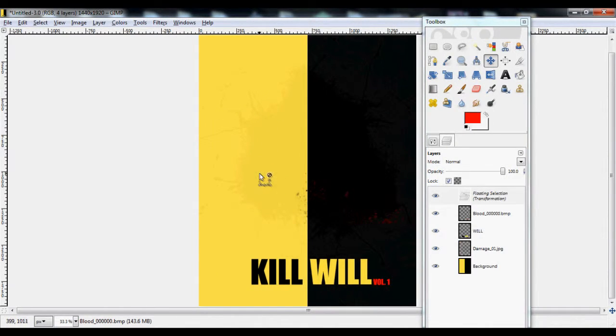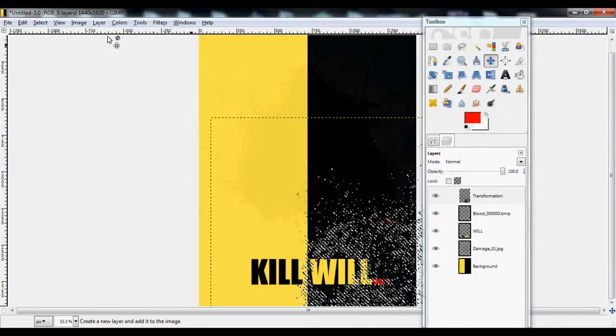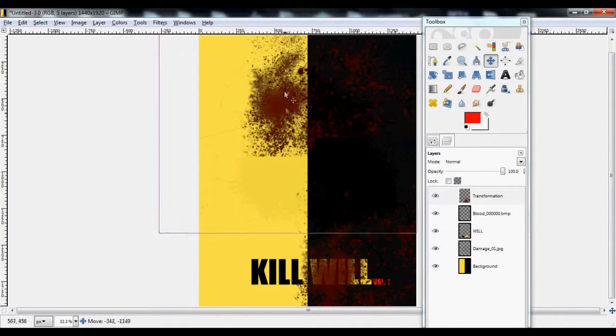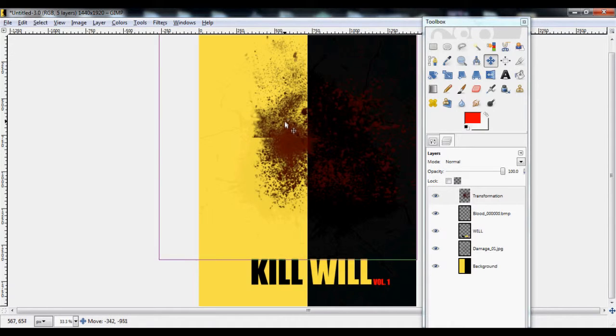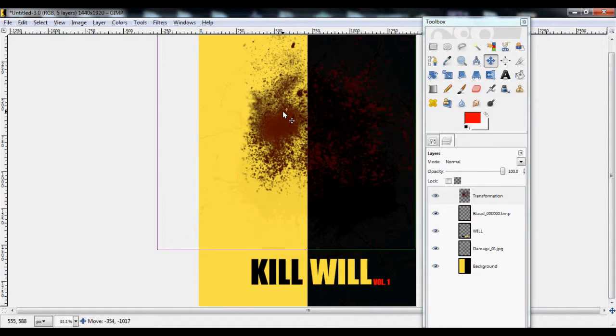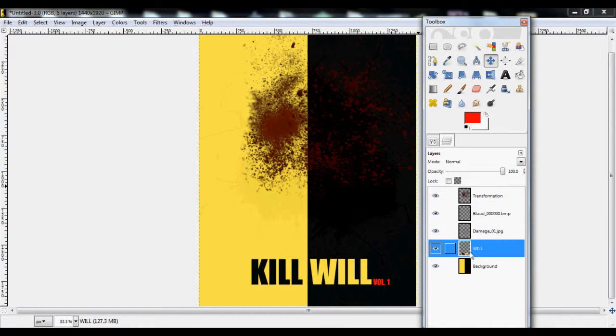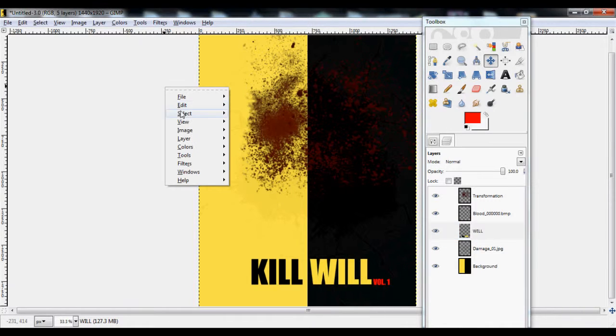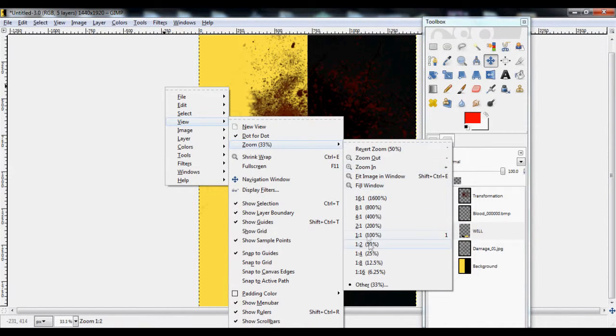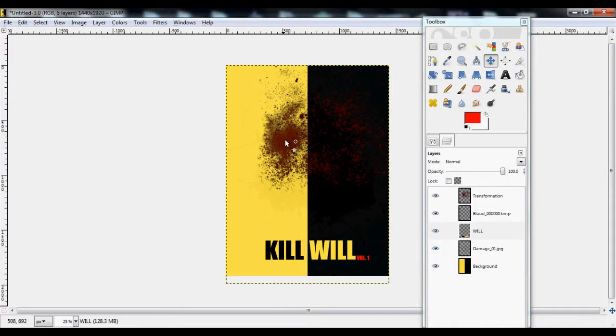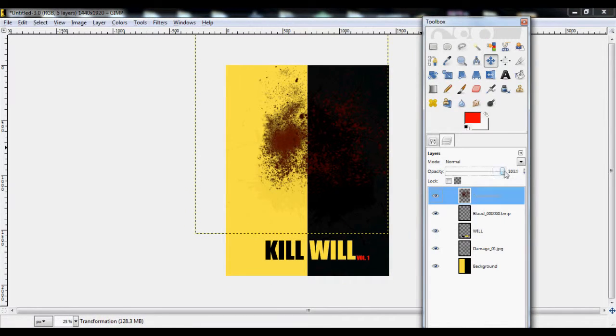Make a new layer. And finally, view from 25. We don't need that much blood here. Okay.